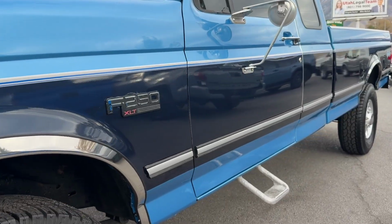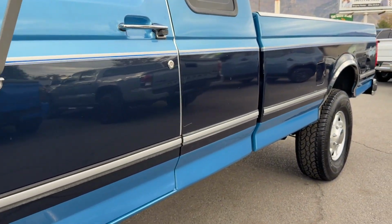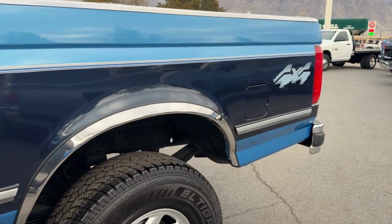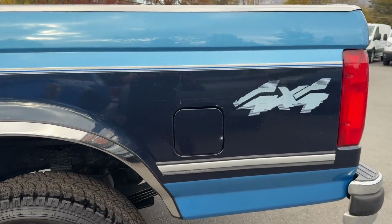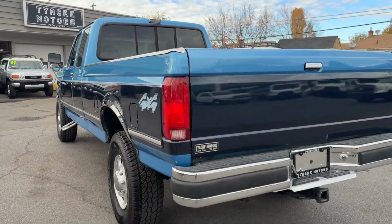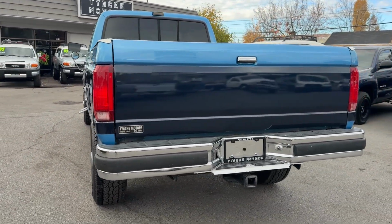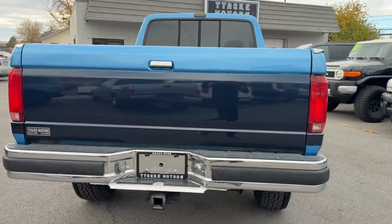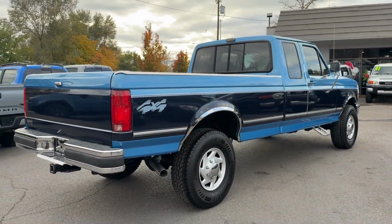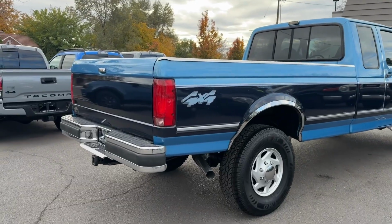It's been a West Coast truck its entire life, a two-owner truck. The first owner had it in British Columbia. It was sold new in Canada. It was a British Columbia West Coast Canada truck. And then in 2017, it was bought and moved to Washington State. And then eventually to Southern California, where it was until I bought it and brought it back.